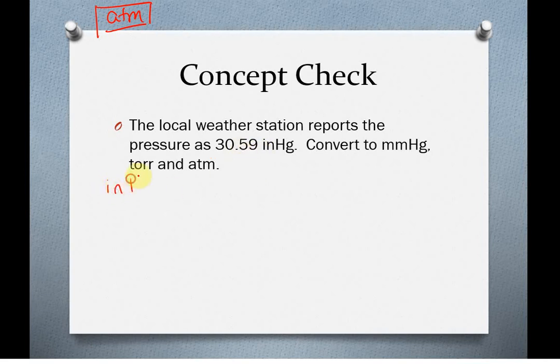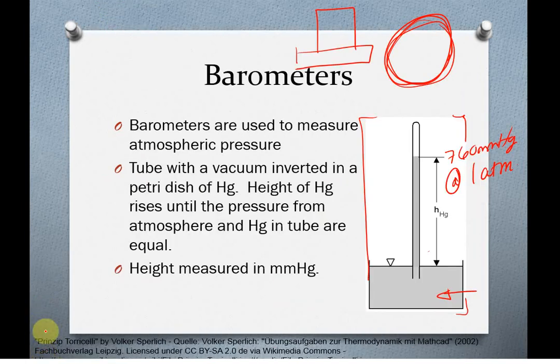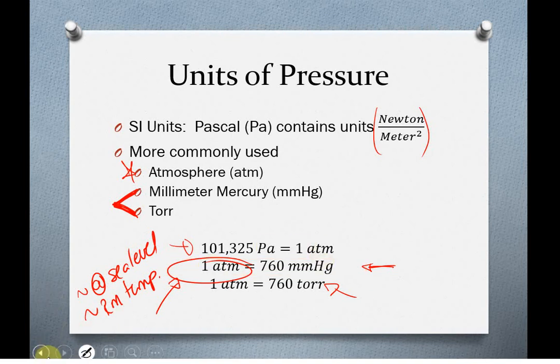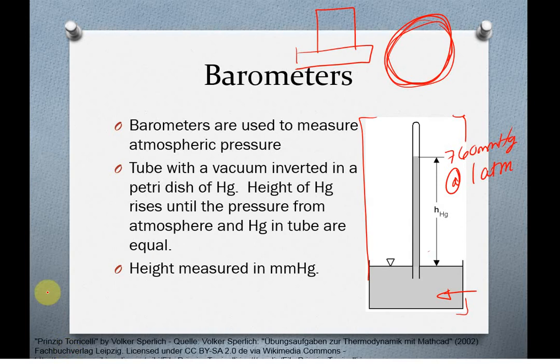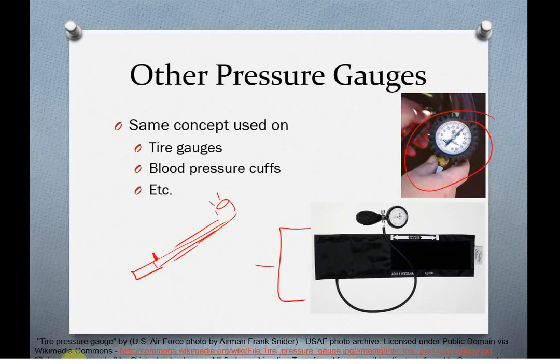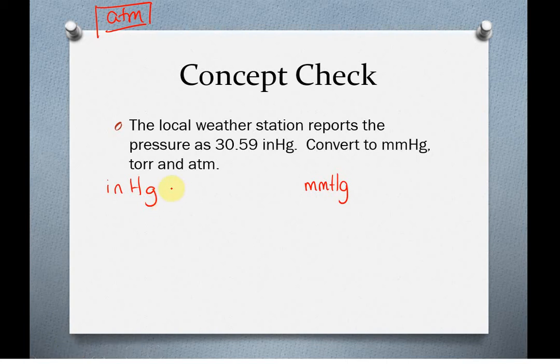We're starting off with inches of mercury and we're looking for millimeters of mercury first. Of these three conversion factors, this is the only one that I expect you to memorize. One atmosphere is equal to 760 millimeters mercury. You may not know how to go from inches to centimeters. Hopefully, you do. But I think that's usually something that we give on a test anyway if we happen to include inches anywhere near a test.